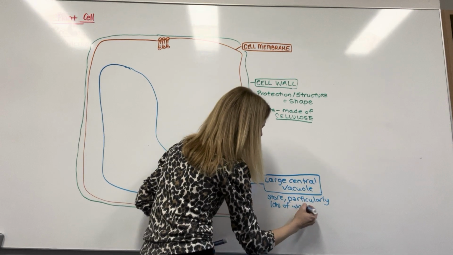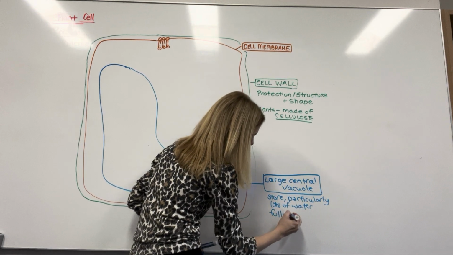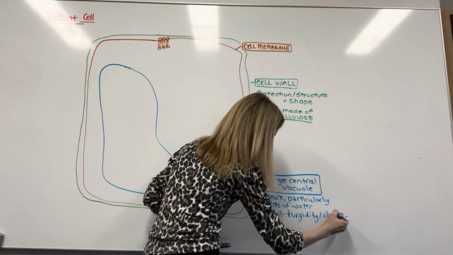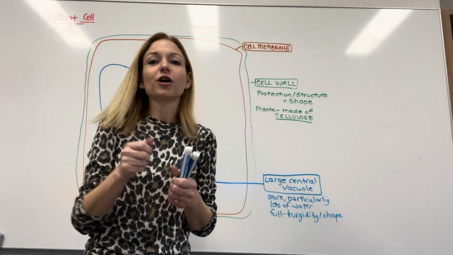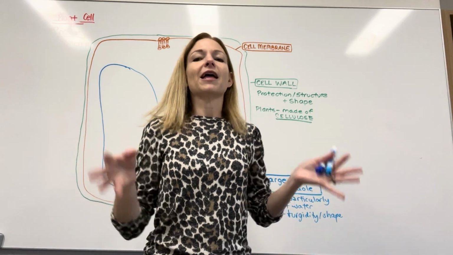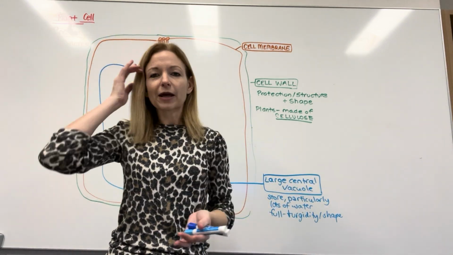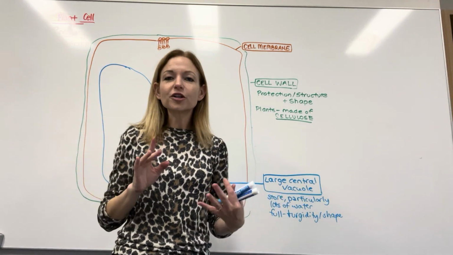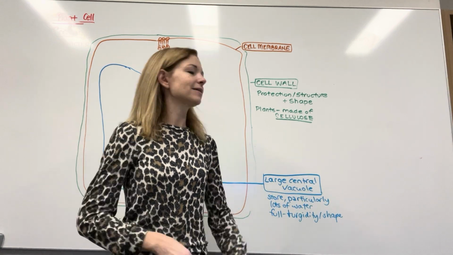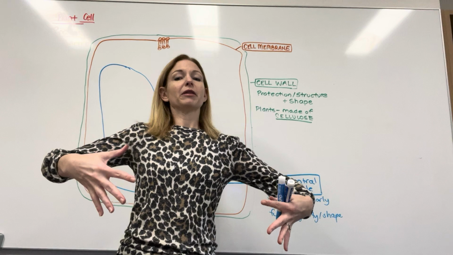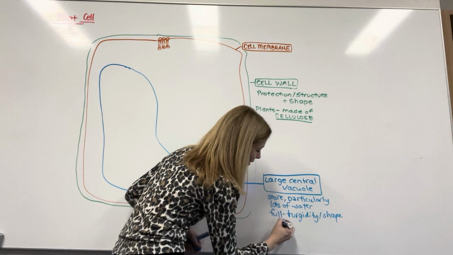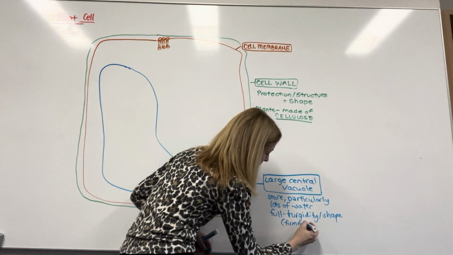And when it's full, it gives cells their turgidity, which is essentially just their rigid shape. It'd be like if you had a water balloon and you partially filled it, it'd still be a bit floppy. If you filled it as full as it could go, it would feel firmer. That's essentially what it's doing here. That's going to play a role when we get to osmosis and water transport, looking again at this concept of turgidity. So we'll come back to that, but we'll just note now that by filling up, it can give the cell extra firmness and shape.